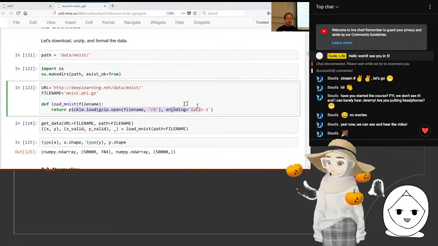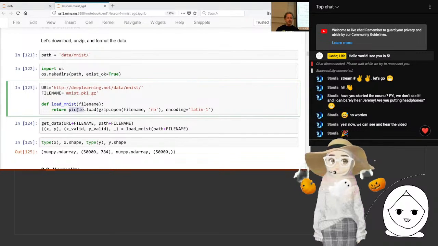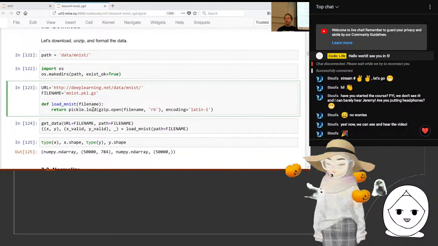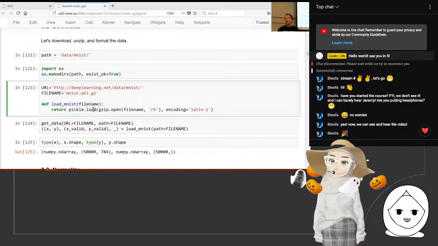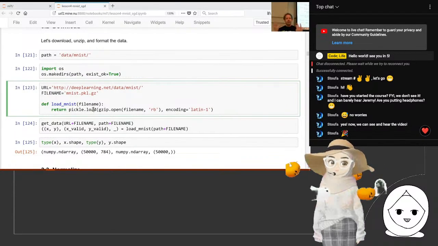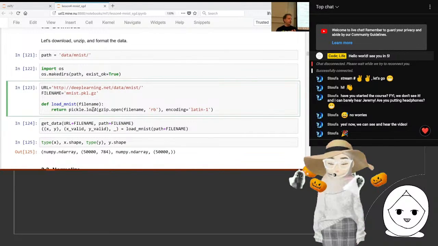You'll see that it's zipped, so we can just use Python's gzip to open it up. And then it's also pickled. If you have any kind of Python object at all, you can use this built-in Python library called pickle to dump it out onto your disk, share it around, load it up later, and you get back the same Python object you started with. You've already seen something like this with the pandas feather format, right? Pickle is not just for pandas, it works for nearly every Python object.